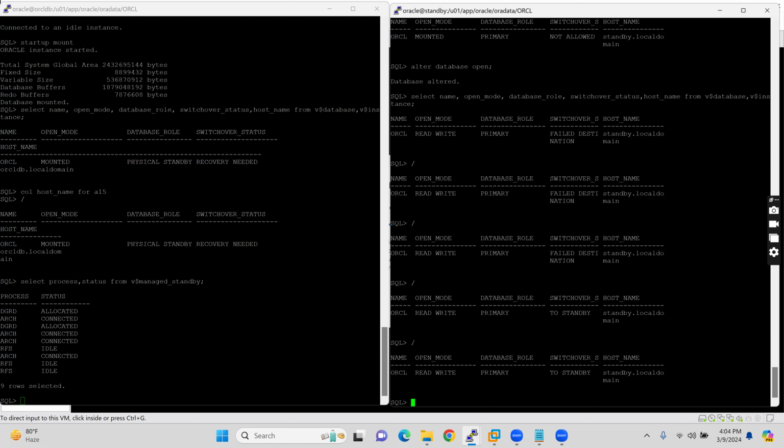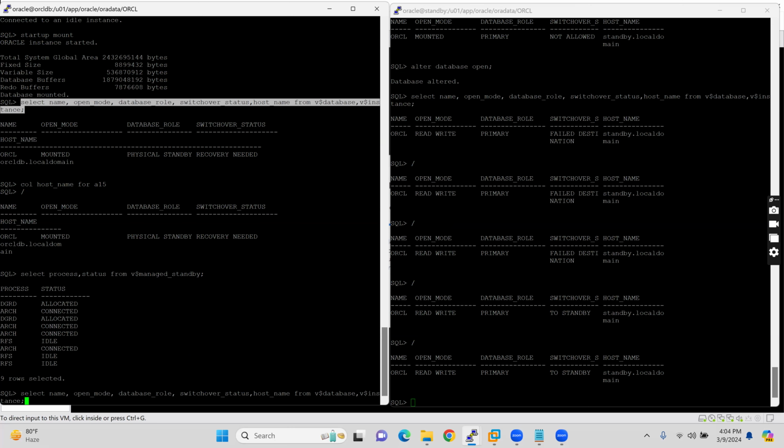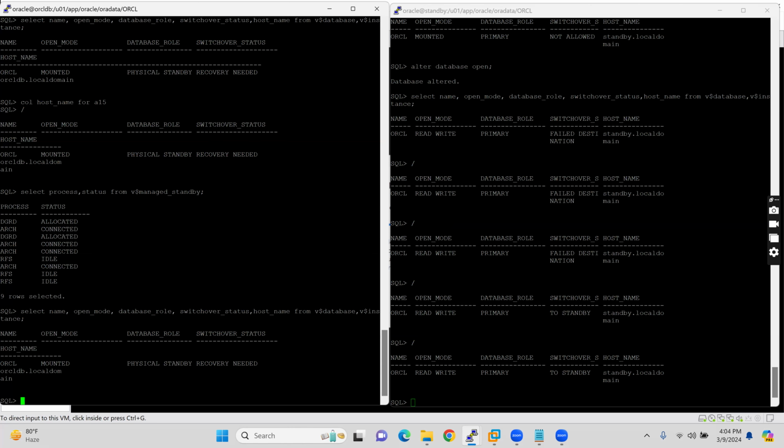If we check the status, it's running in primary, and the switchover status means it's available for to standby. Here it's showing recovery needed because we did not start the MRP, so that's why it shows recovery needed.